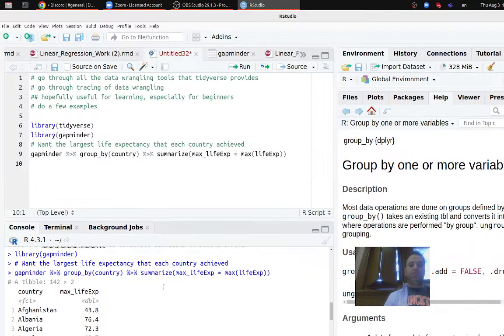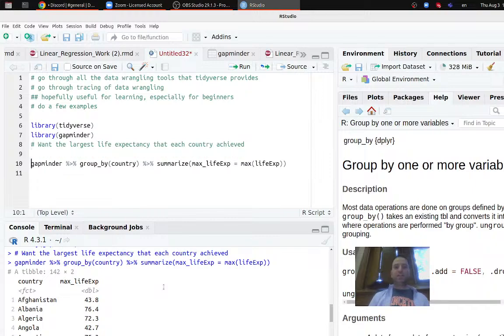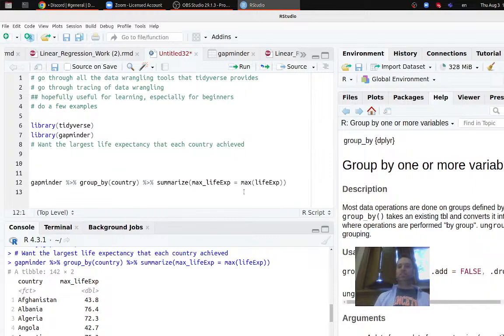So you do this and you get this new table where each group in the group by stage has a corresponding number. So let's now decompose it and trace it. It's hard to trace it on a huge data frame like Gapminder, so I'll make myself a very small data frame and display it like this.